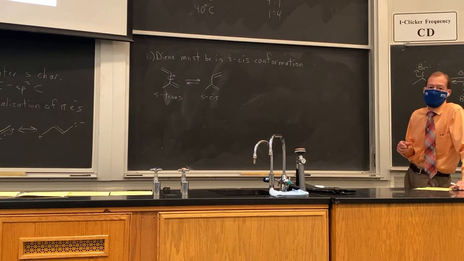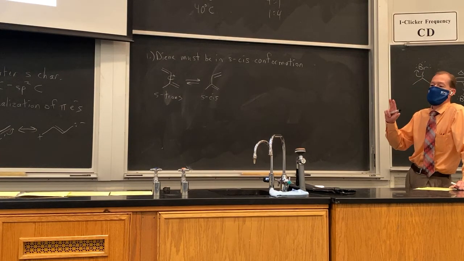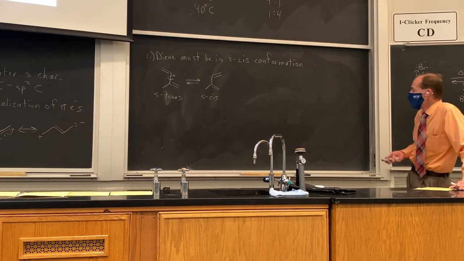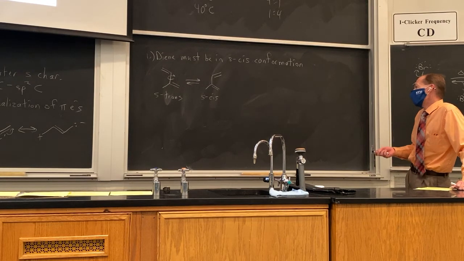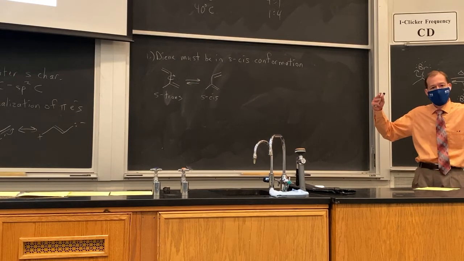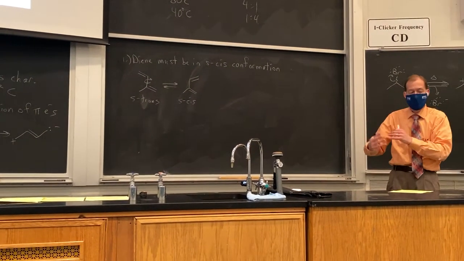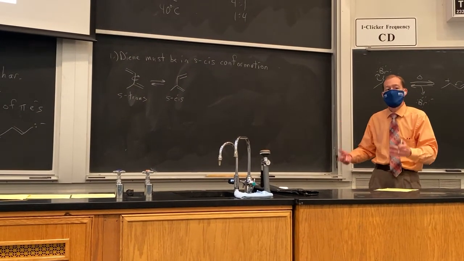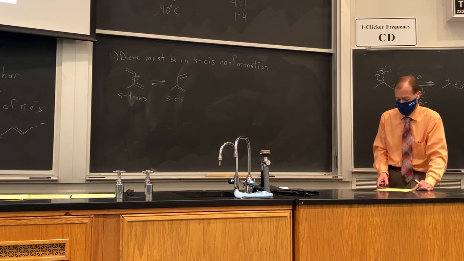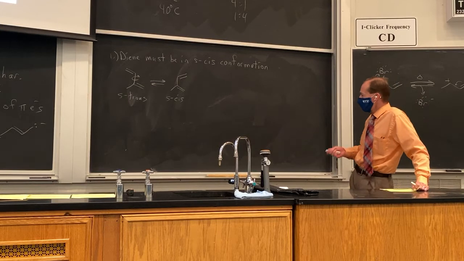Knowing that the Diels-Alder reaction is a concerted process, that there's no intermediate, that all the bonds are being formed and broken at the same time, we can understand why the diene must be in the S-cis conformation. We need to have the two terminal carbons of our diene pointing towards the dienophile in order to have that concerted process. If we have one pointing towards and one pointing away, we cannot have a concerted one-step pericyclic reaction. Okay, so that's why we have to have the S-cis conformation.